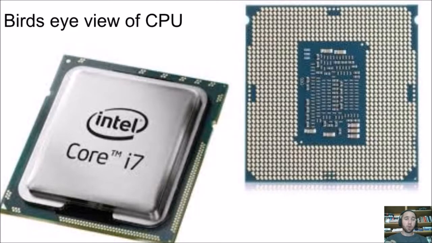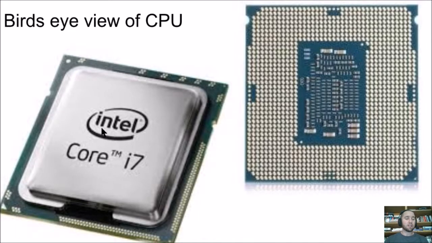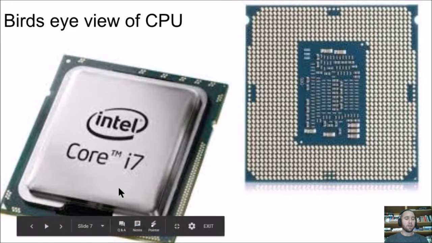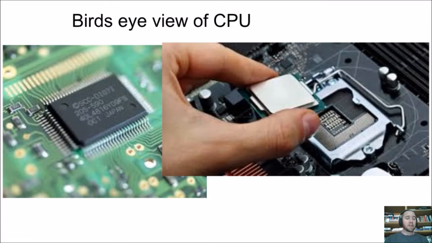And so here's more of a bird's eye view of a CPU. Here's the back side. This is the side you probably see if you were to open up a computer and you're looking at the motherboard. Like, here's what you would see. But if you were to take it out and flip it over, here is the chip with all the pins. Typically, this is maybe the single most expensive component of any given computer. I was looking at a computer on Amazon the other day, and the chip was like 80% of the price.